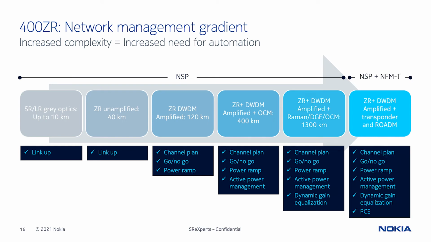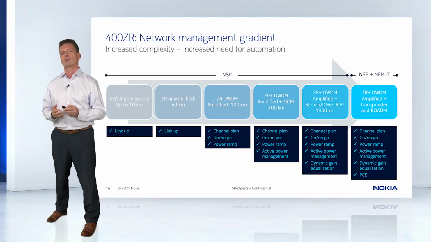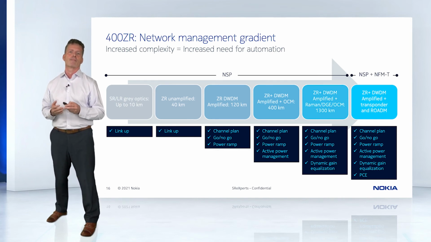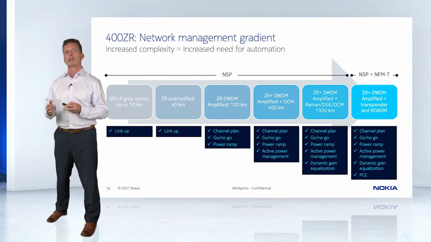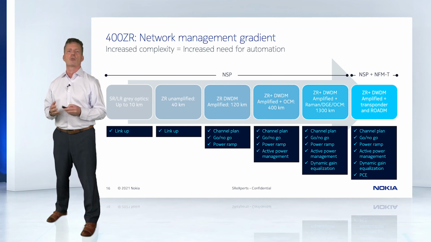Finally, when ZR links are deployed as part of a lowest TCO architecture that includes DCOs, transponders, and ROADMs, perhaps as a part of a brownfield network, you want to have the native optical controller handle the complex functions such as power management, PCE. This is another area where NSP is uniquely positioned and differentiated from other vendors. NSP is an integrated solution that simplifies the workflows associated with provisioning services, seamlessly building on the specialized capabilities of the optical controller when it's needed. All of this is done, again, through the standard interface such as TAPI.